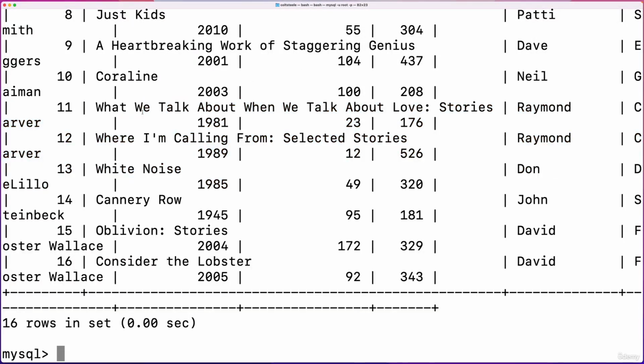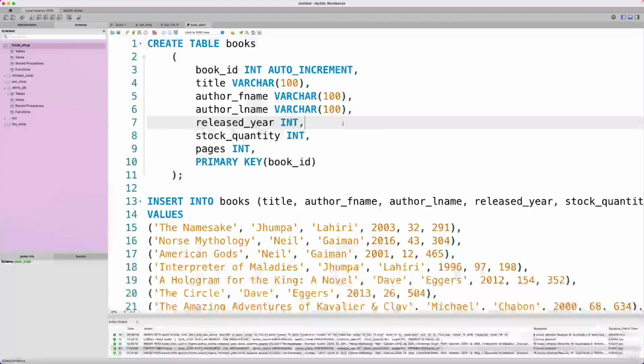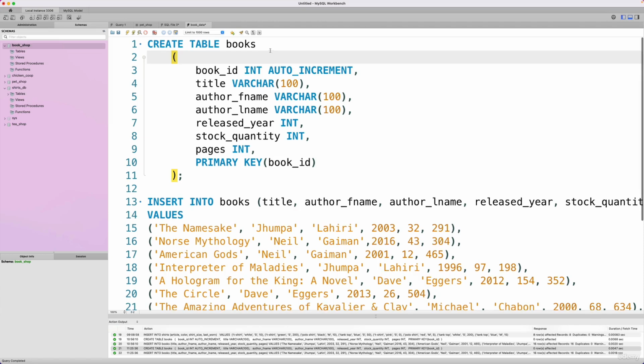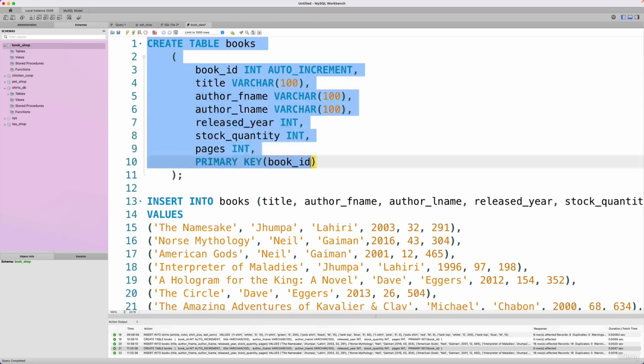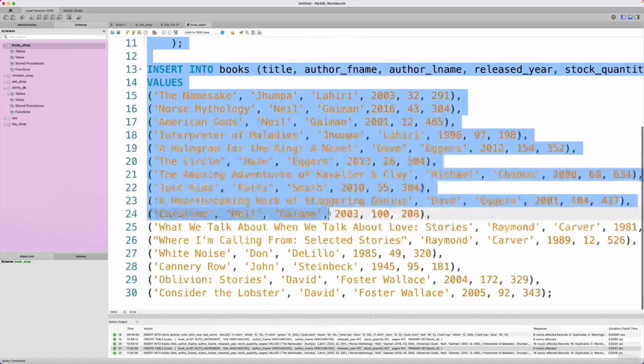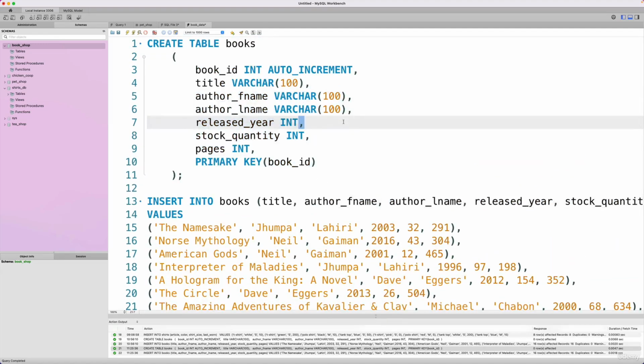So if you are not comfortable using and navigating via the command line, don't bother worrying about any of what I just showed you. It's way easier for most people to open up a script in one of these GUI tools and then run it from there. The only thing is you have to make sure to create the database first and use the right database, because my script that I give you only says to make a table. It doesn't say what database to use or to create a database.